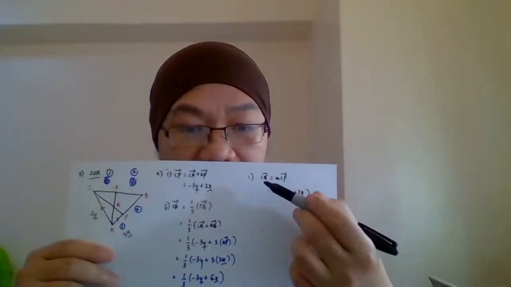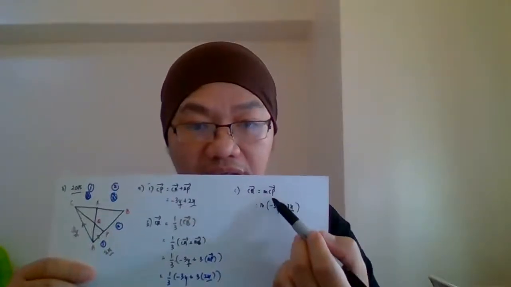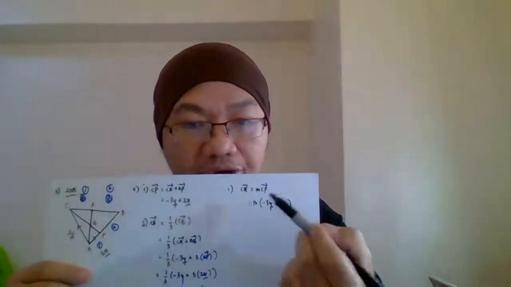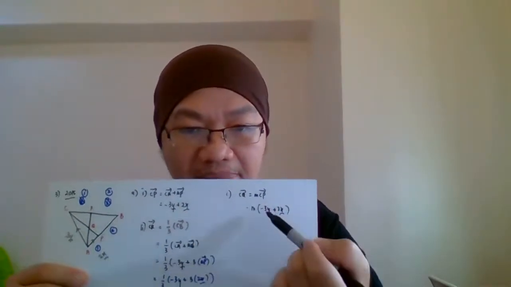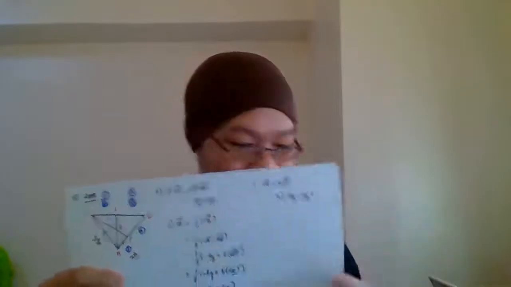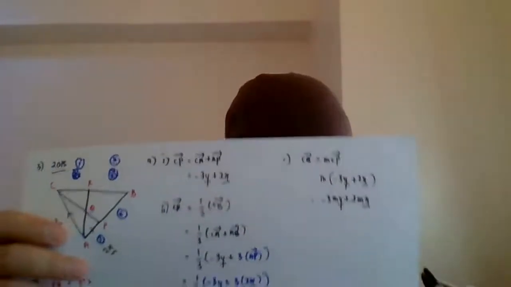So I want to find the CQ, the information given here is CQ equals m CP. So the CP here is given, we already obtained the CP. So this one equals to this, cut and paste, right? And then expand as usual. So we expand, it becomes negative 3my plus 2mx. Settle. That is your first relationship. Okay, your first relationship. Alright, settle the first one.